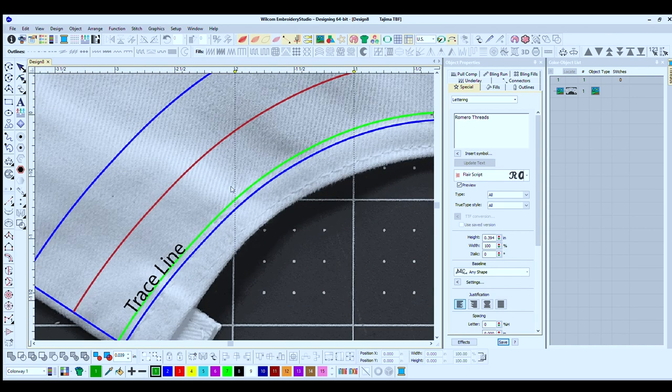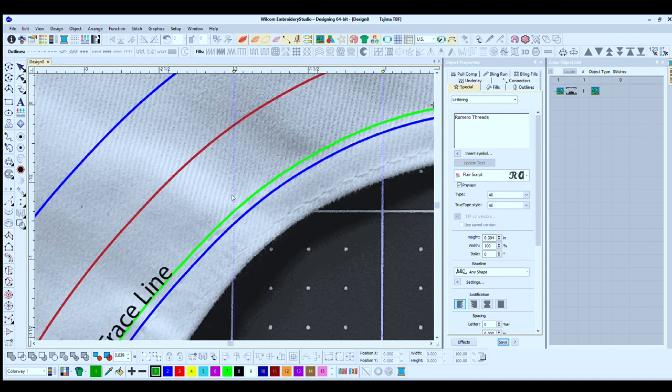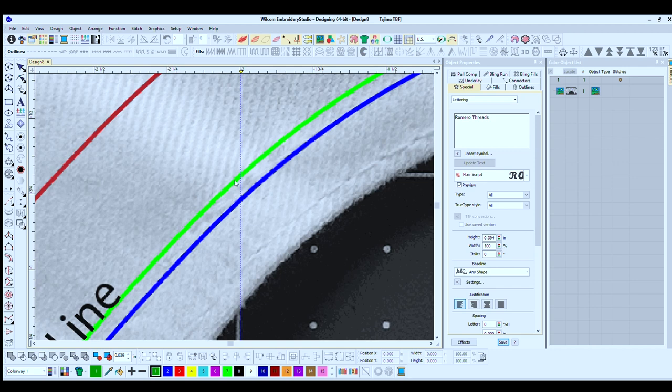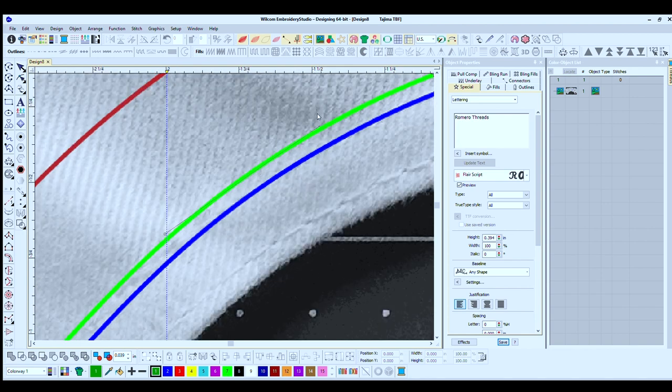Okay, so we'll start here because I know minus two. I know minus two, two times two, four, this is 4 inch that I'm going to go with. And I'm going to use my trace line, and I want to be on top of that trace line. Okay, so we're going to put a right click. That's just so it can round off.